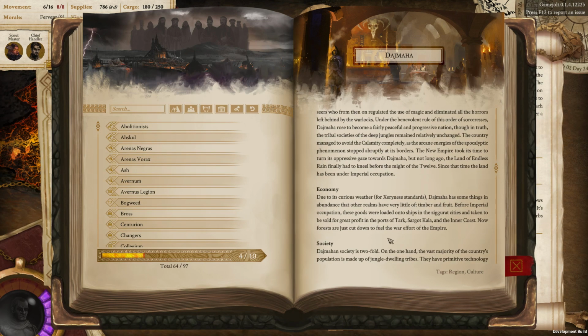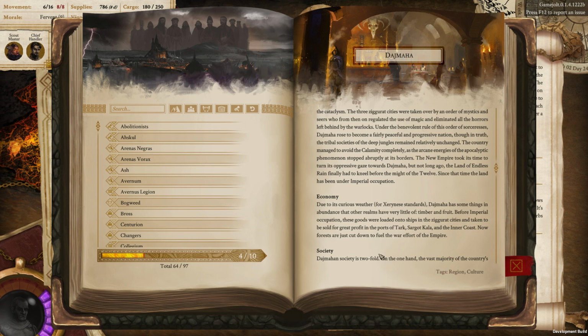Under the benevolent rule of this order of sorceresses, Dajmaha rose to become a fairly peaceful and progressive nation, though in truth the tribal societies of the deep jungles remained relatively unchanged. The country managed to avoid the calamity completely, as the arcane energies of the apocalyptic phenomenon stopped abruptly at its borders. The new empire took its time to turn its oppressive gaze towards Dajmaha, but not long ago, the land of endless rain finally had to kneel before the might of the 12.